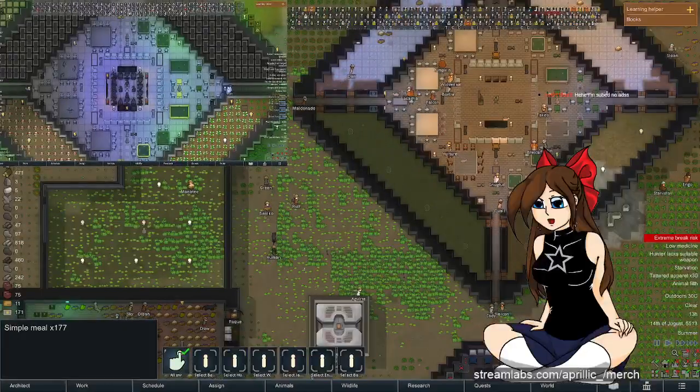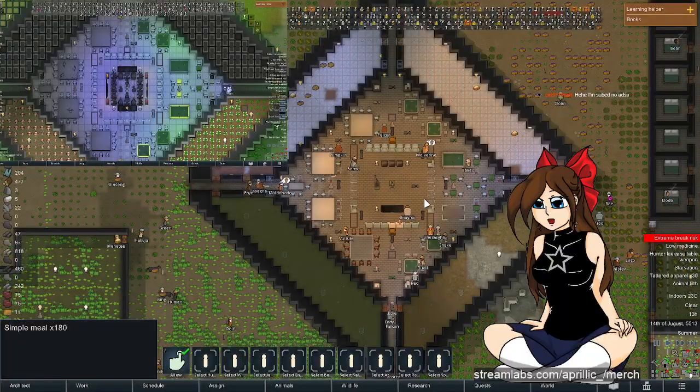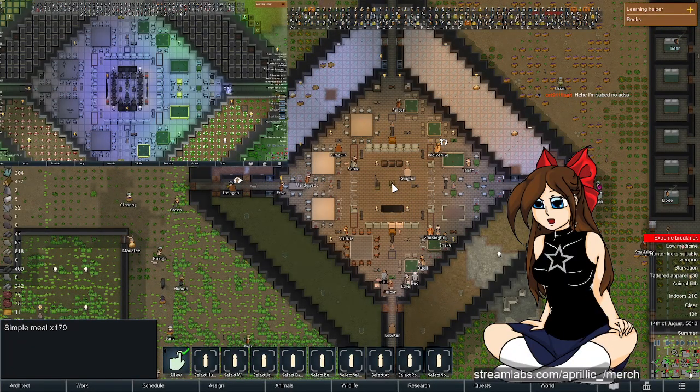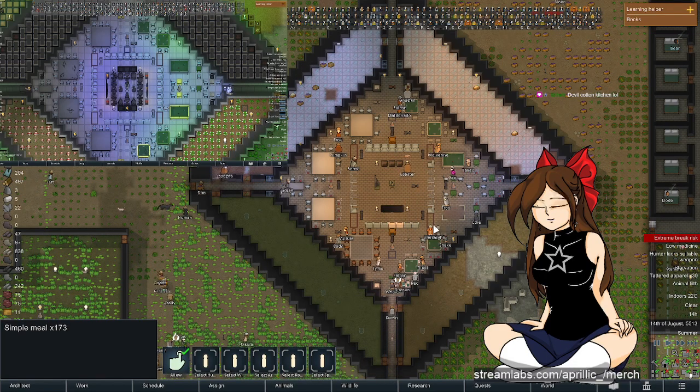You can kind of see the similarity. This is what I'm working off on this particular kitchen design. This is what it used to be with my Hatora colony, and this is Asora. It's a devil cotton kitchen. What do you call a devil cotton kitchen? What did my colony do to get that, Albert?